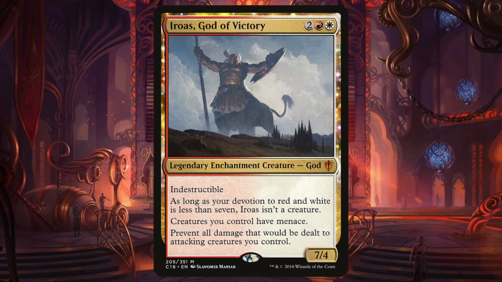And then finally, beyond all of that, Iroas is an indestructible 7/4, which means when it comes to your opponents lining up blocks, they probably have to put something in front of Iroas, 2 things, as it were. And because it's so big, it basically allows all of the rest of your stuff to get through because they have to block Iroas because it's that big. So Iroas is absolutely fantastic in the 99 of many, many decks.